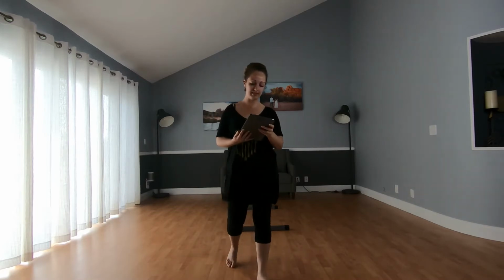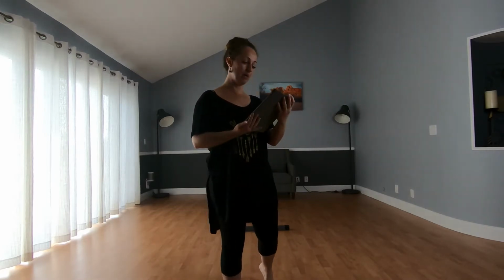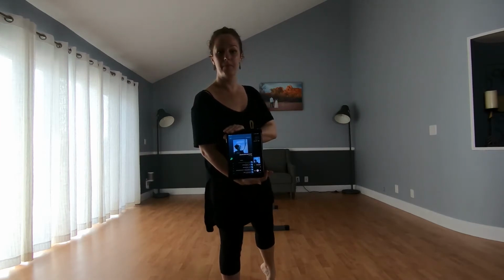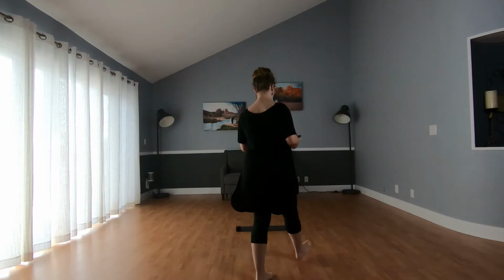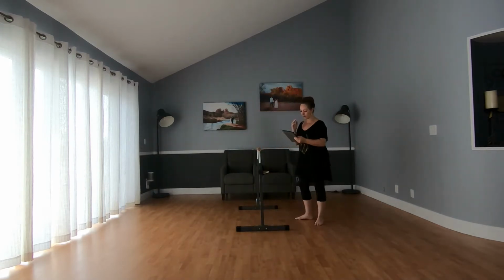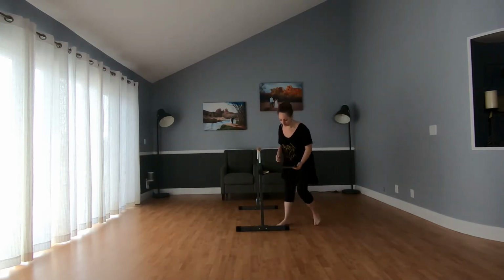So the album that I'm using today is by Christopher Hobson, Modern Ballet Studio Memories Volume 3. It's like a light blue cover if you guys want to use your own music, or you can just follow along with me. So let's get right into a quick little warm up.